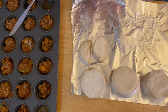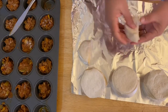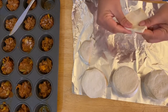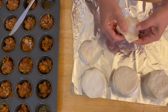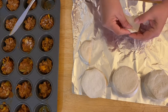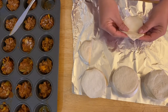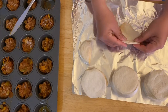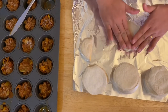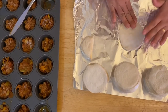And we will make one more time. Going to show you how to make one more. And actually this is very interesting, and I figured something's different, easy and fun. What I did was I made the chili ahead of time and just froze them. And this chili that I made, I didn't put any beans in it, but I'm going to show you how I made my chili in the beginning of this video. Okay, perfect.